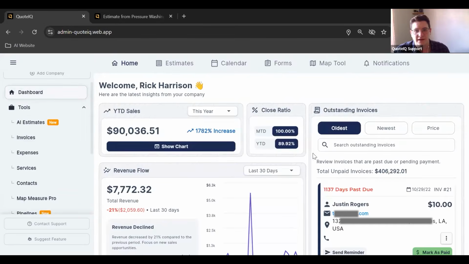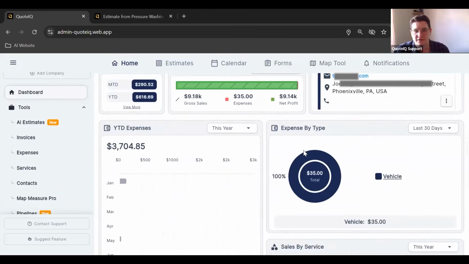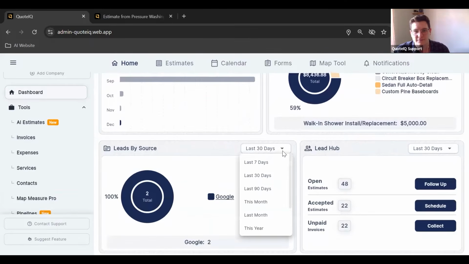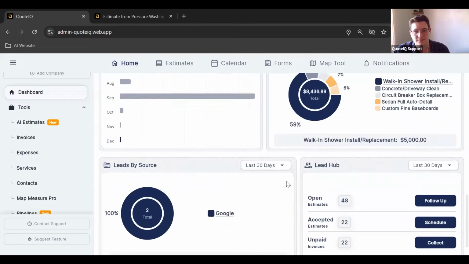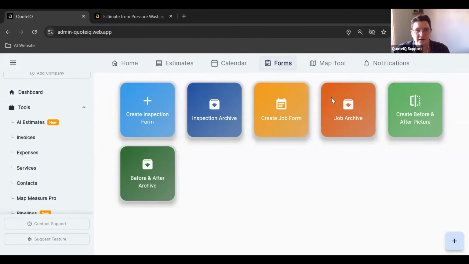And we do also offer a dashboard where all that data will feed into as well. So feel free to use this for tracking all those different data and metrics. So this is kind of an example of how it looks. You'll see a bunch of different categories here, and most of them have filters where you can filter it by dates, whether it be for that week, that month, that quarter, whatever it might be, that year. You can track that here in a few different sections. So we always recommend using that just to come in here and get a good snapshot of how business is going for that time period. So that's our analytics dashboard.